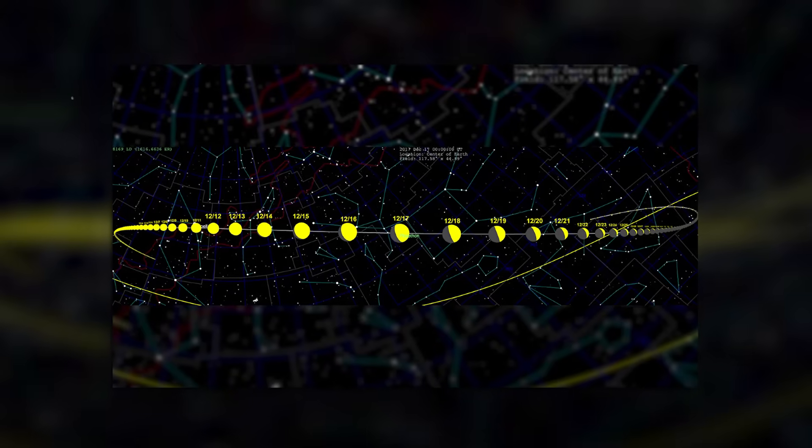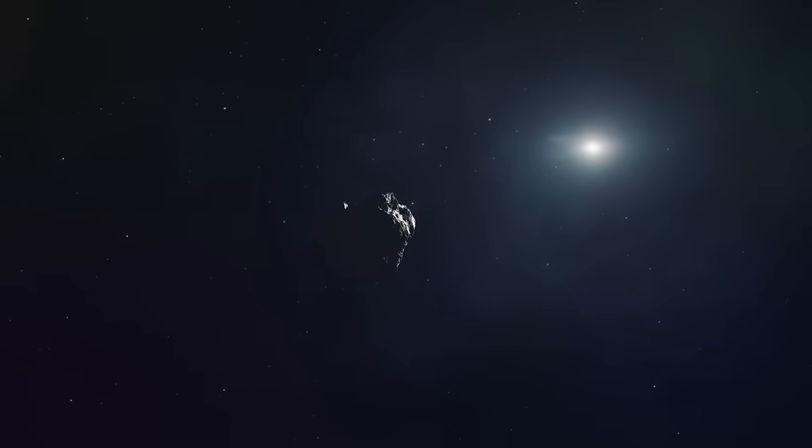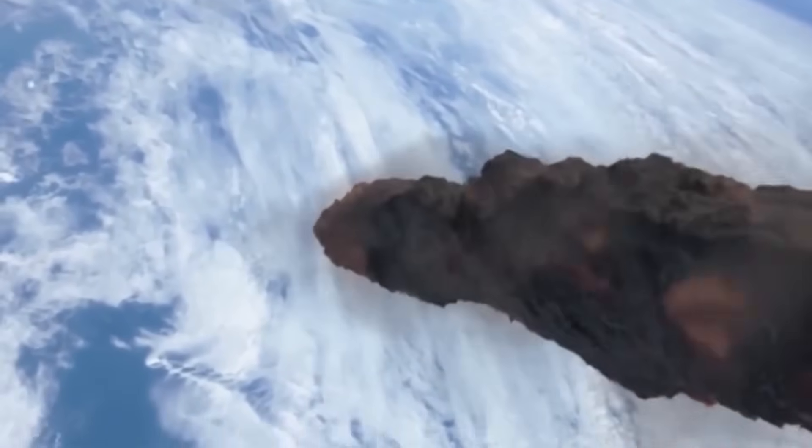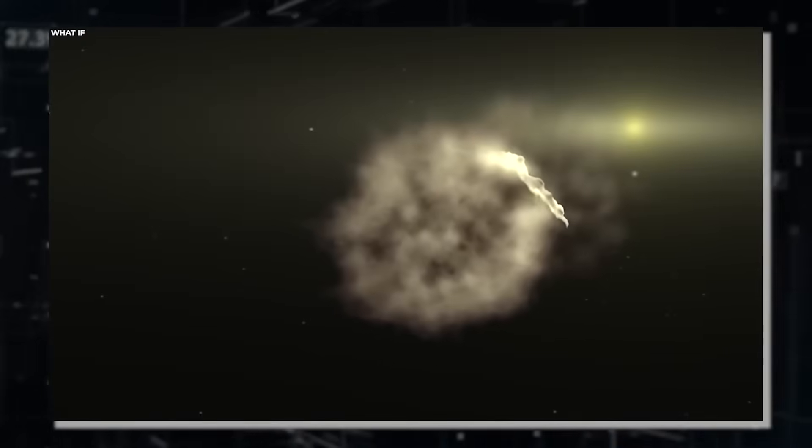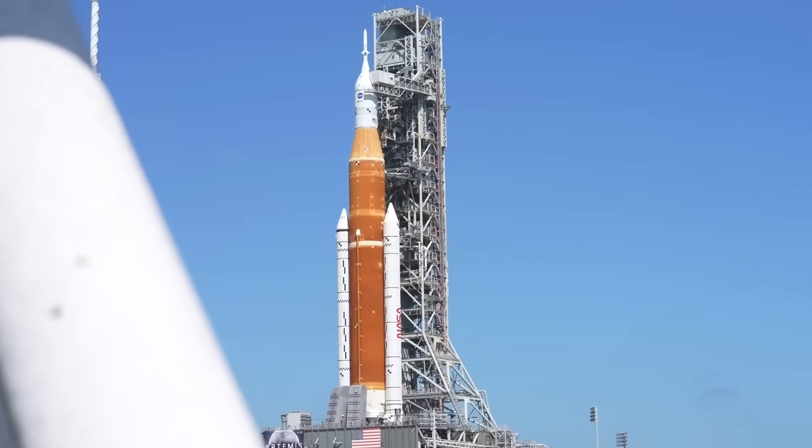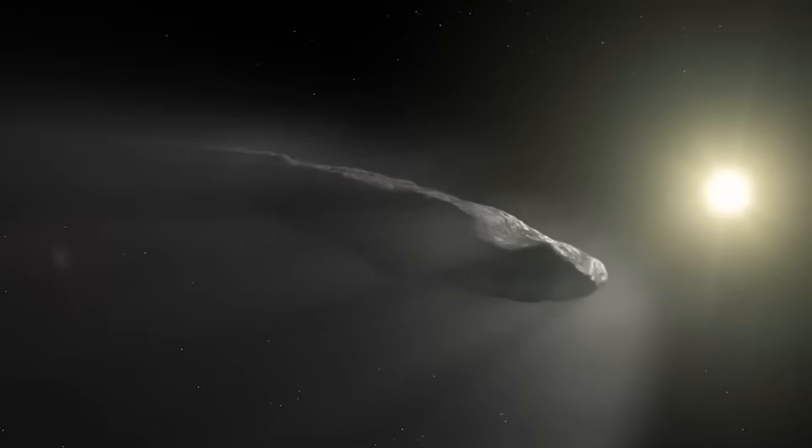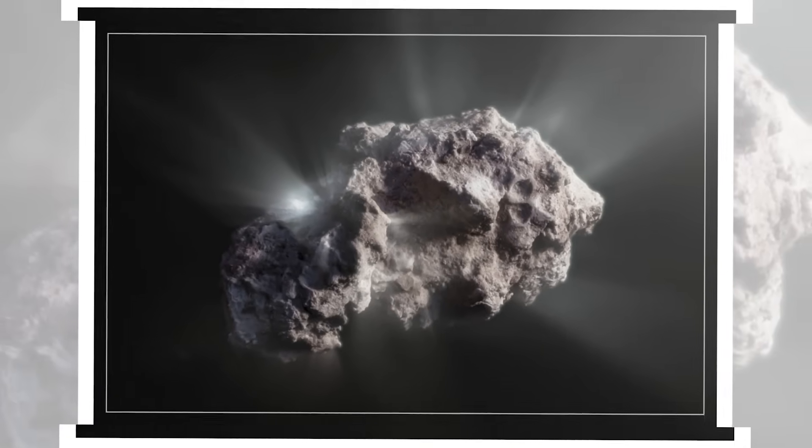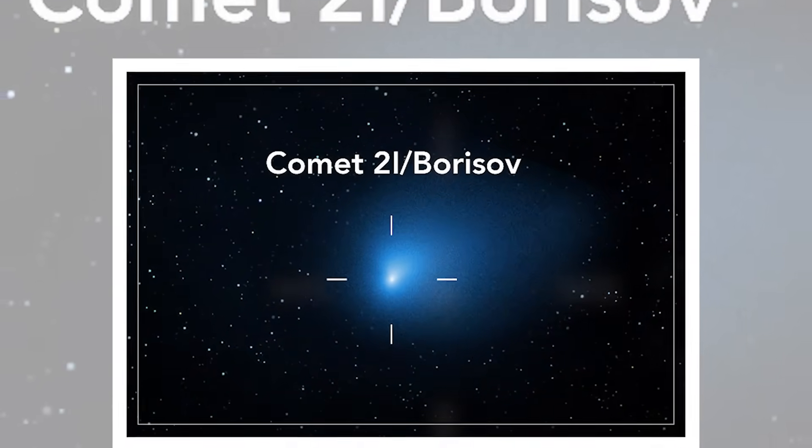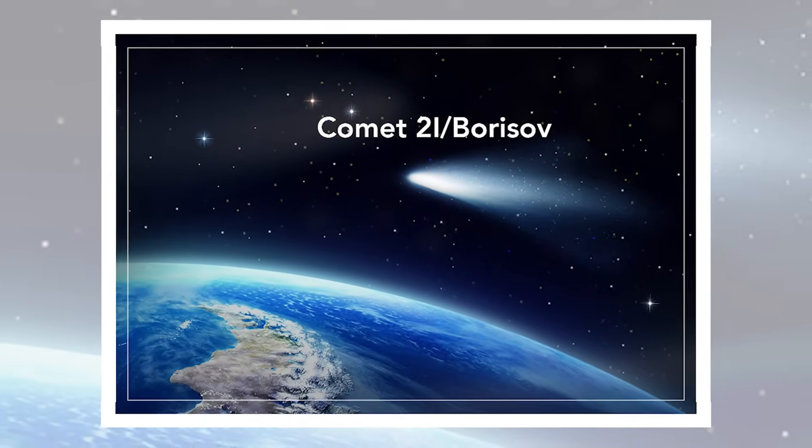Spectral analysis brought even stranger findings. Researchers detected nickel and cyanide, elements that do appear in comets, but in odd ratios. And notably, no trace of iron. This composition raised red flags. Where did it form? What kind of star system ejects a body rich in nickel and carbon, but lacking metallic iron? The surface compounds offered more clues. The dark gray tone, paired with organics, suggested the presence of tholins, complex molecules baked into the surface by millennia of cosmic exposure. Combined with faint signs of carbon dioxide ice, it painted a picture of an object that had drifted through space for millions of years, untouched. One scientist described it as a comet that forgot how to be a comet. All these findings pointed toward something very different. An object born in another solar system, with its own chemistry, pressures, and heat thresholds.